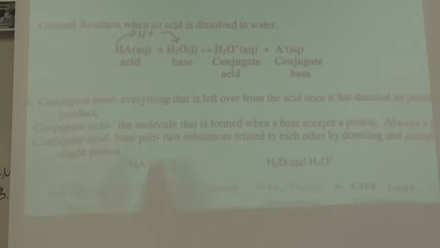Here's what the pairs look like. Here's the acid and its conjugate base. Here's the base and its conjugate acid. It will be up to you to be able to look at a system and determine which one's the acid, which one's the base, and to find the conjugates on the other side. So if we look at this, we have to decide which one is going to accept and which one is going to donate. If you have the complete reaction, it's real easy to tell, isn't it? Just look and see what happened on the other side.